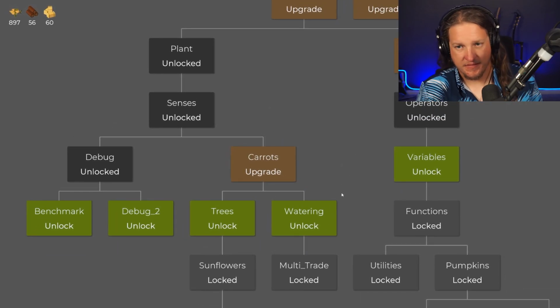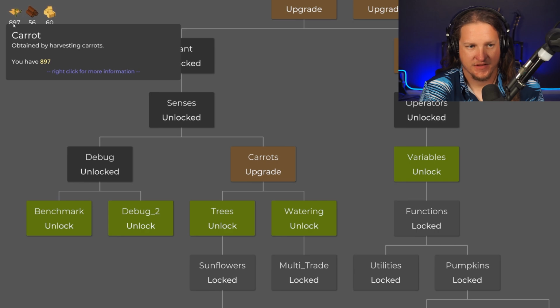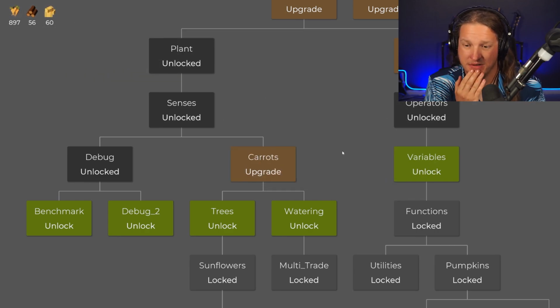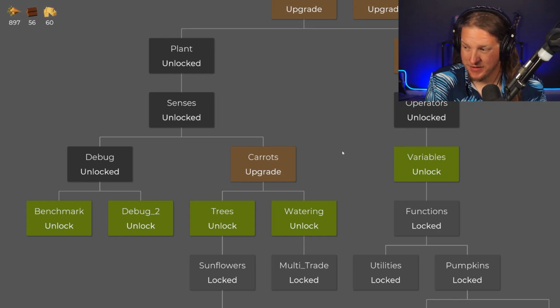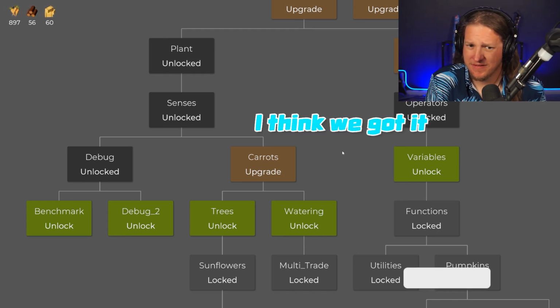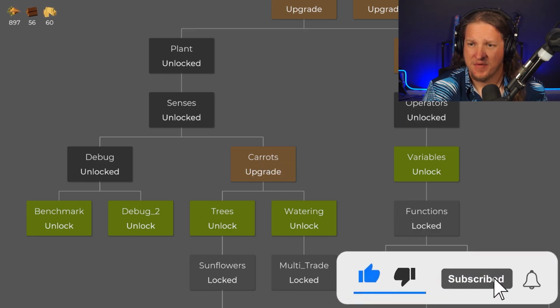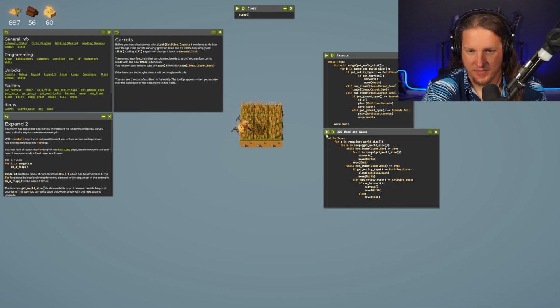Okay, what do we need to unlock variables? We need 200 hay and 50 carrots, and we have almost 900 carrots because I believe we were working on that carrot loop for a long time, trying to get it to where it was good. And I think we got it good-ish. If I remember correctly, this is the one we were having a problem with.